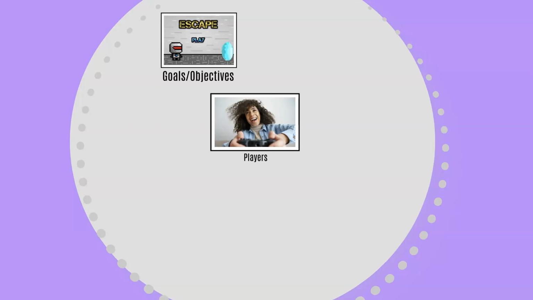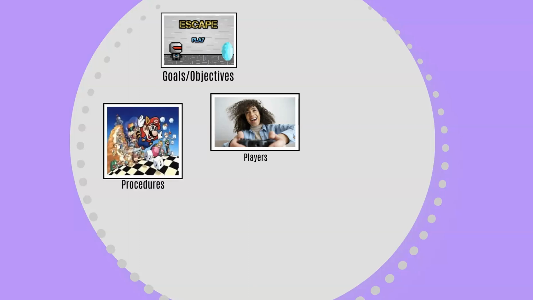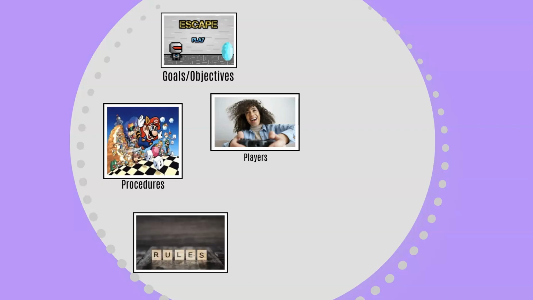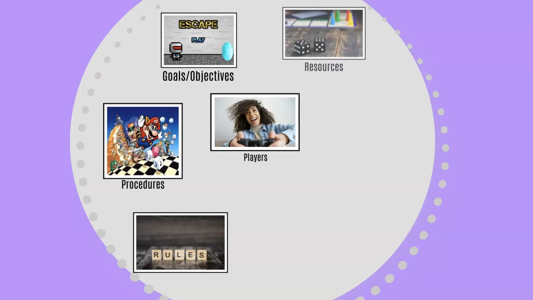Many games' objective is simply to achieve a high score. Procedures provide a set of controls for playing the game. Procedures are the actions or methods of how the game is allowed under the rules. They guide player behavior. So as I mentioned, rules. Rules are also a formal element of games. They guide the player on how the game should be played. The rules of the game tell players what they're allowed to do and what they're not allowed to do.